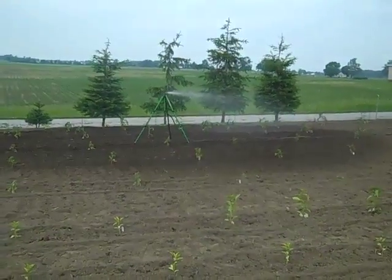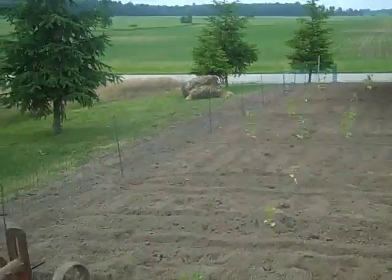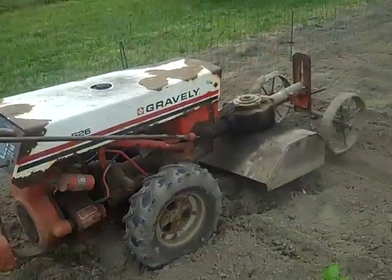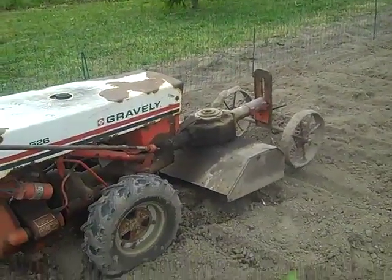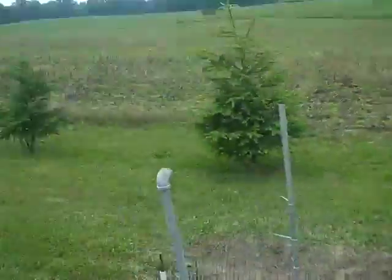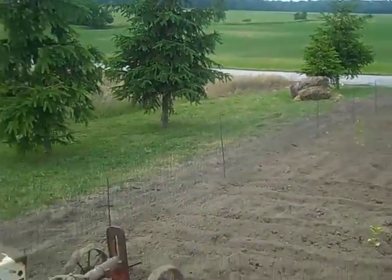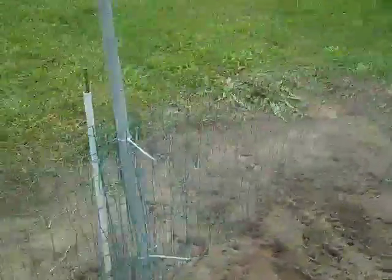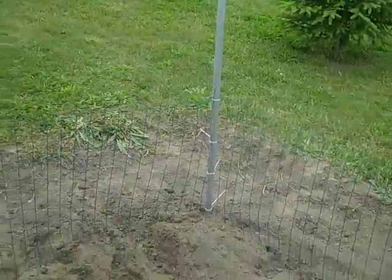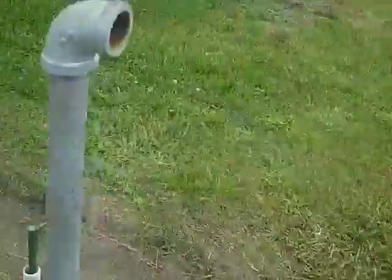And not only that, I'm not just feeding Kimmy and I here, but Mom and Dad gets them, and everybody gets them. There's my trusty old Gravely. Of course, I got the rototiller attachment in the front. Yesterday, I was out cutting grass with it. Matter of fact, I cut all this back here and up against the field, the rough stuff. But I have this little gate here in the back. You can see the corner posts, which I used 1-inch galvanized for that. And I just got this little post right here for a gate.